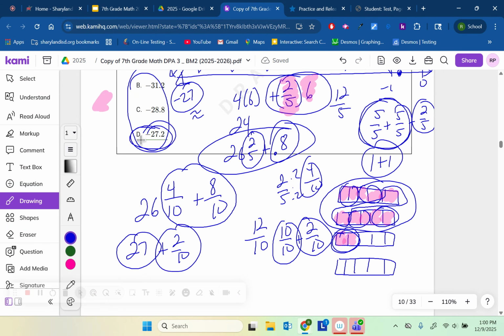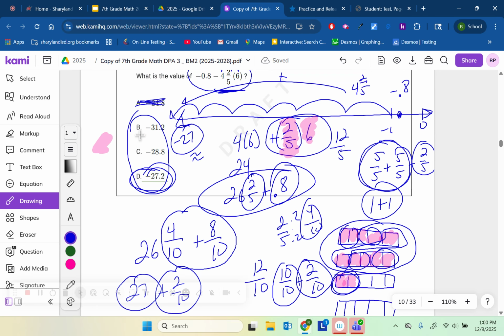So a bunch of different ways to kind of take a look at this one. However you want to add it, it's up to you. But I'm just kind of giving you that little bit of a picture, kind of mindset of the number line, kind of letting you know, hey, we're going to go backwards from this point. So you know you're somewhere in the 20s. I don't think, honestly, the 30 was too far to the left anyways, right, to go that way. And so that helps you out a little bit. Great. So I would definitely do some kind of picture for this one. And then that kind of thinking, making everything to tenths. So I have a mix of fractions and decimals there also you can look at.